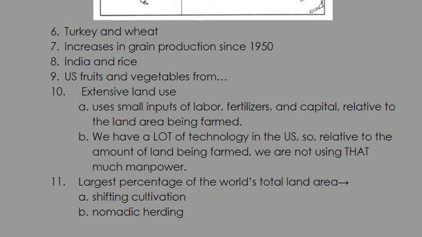All right, another thing that I want to talk to you about is why grain production has increased since 1950. And you might say, oh, that's probably due to the climate. And the climate might have something to do with it, but ultimately an increase in the use of energy, like fossil fuels and stuff, and technology has helped us increase grain production.